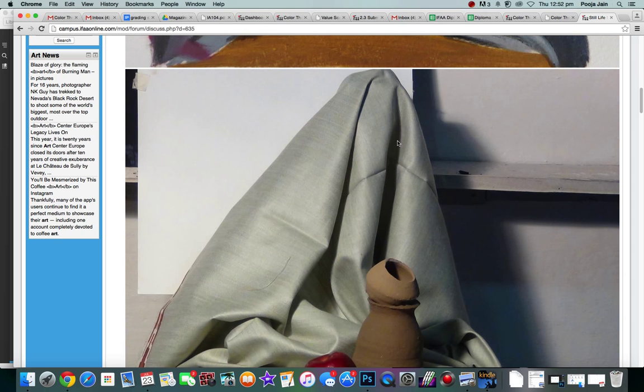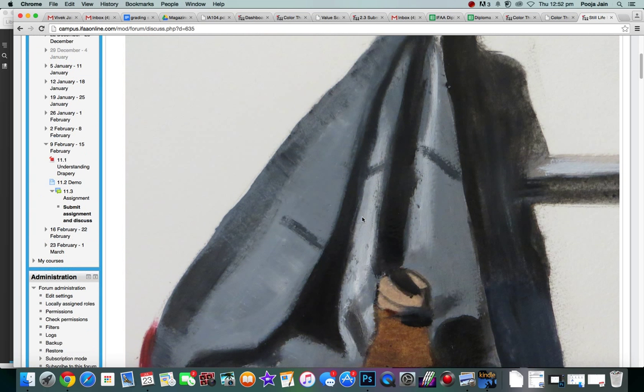So one side of the shadow shape, this is a hard shadow side, whereas here this edge of the shadow is not very hard, it's slowly merging into the lighter area. Similarly here you can see one side is hard and the other side is slowly merging into the lighter area. That is what we need to show.